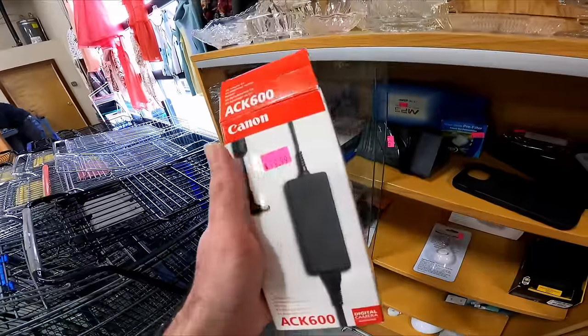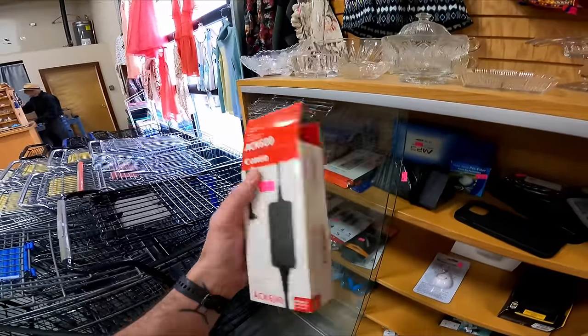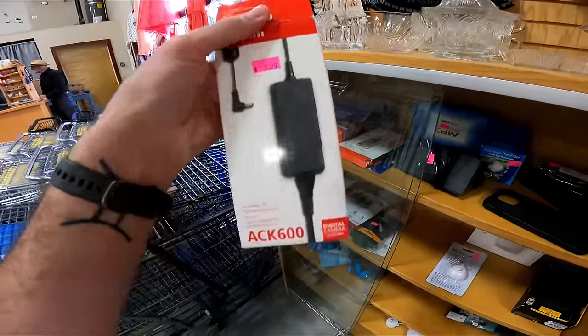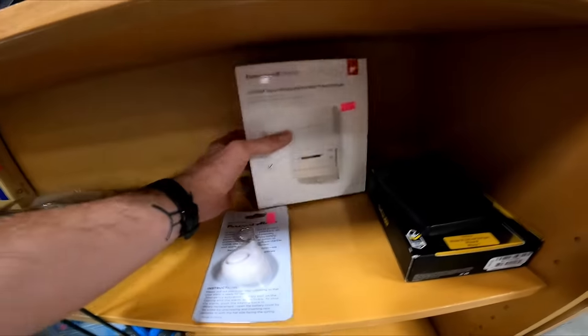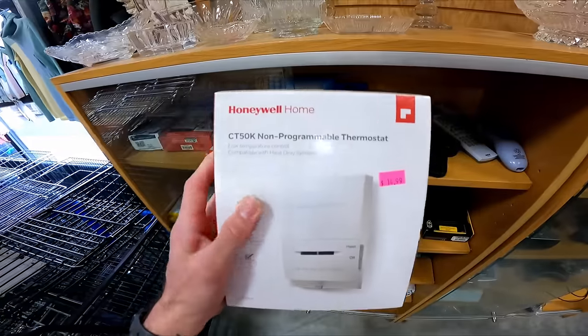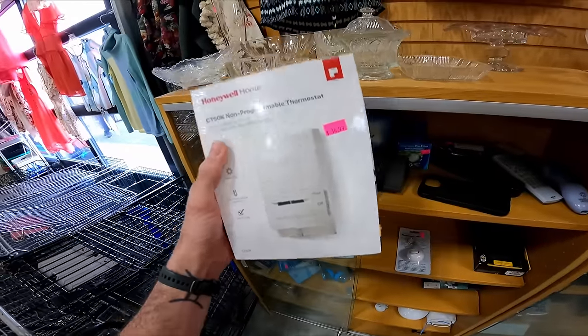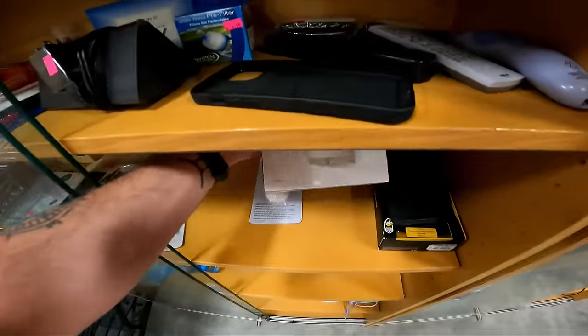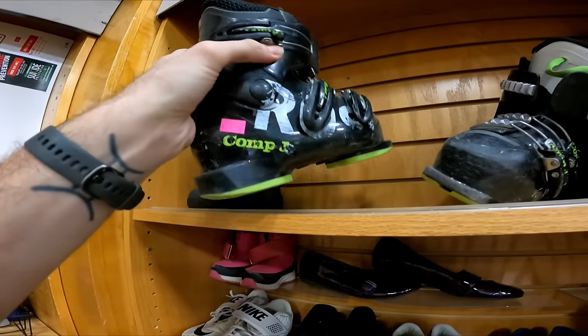I didn't get this at full price of three dollars, but at a dollar fifty it's going to go for about twelve dollars plus shipping — nothing crazy, but Oem can itself does sell well. I thought this was going to be good: some Honeywell thermostats new sealed can be worth lots of money, but this one's only worth about 20, so even at 7.50 it's just not worth it.